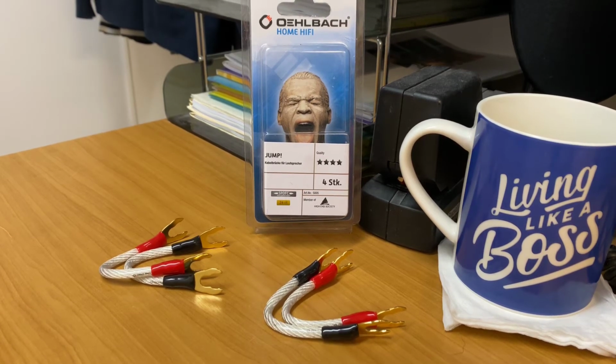Today we are doing a product preview on the Oehlbach jump cables. Now these are little jumper leads that they've made and I'll be honest, when I first had these arrive a few years ago, I'm thinking to myself, awesome. I'm not a big fan of the little metal things that the brands traditionally put on the back of the speakers, and that's just me.